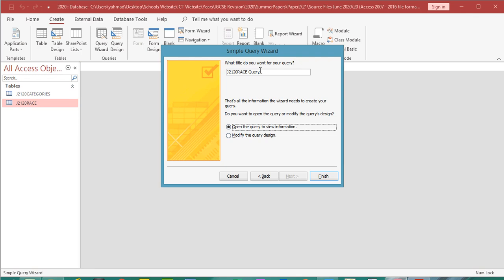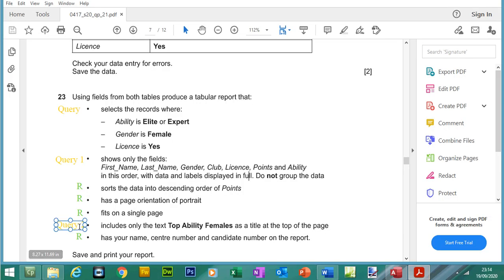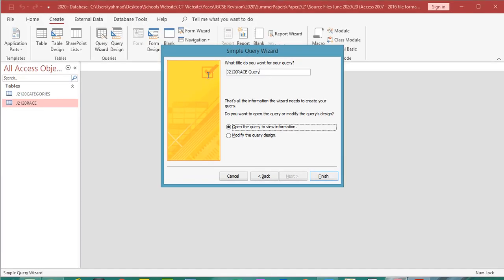Okay, so once you get to this window, we need to enter the title that's going to be at the top of your report for your query as well. So yep, you can see query 2, include only the text, top ability females, as a title at the top of the page. If we do it at this point, then normally this title will also appear at the top of your report as well.